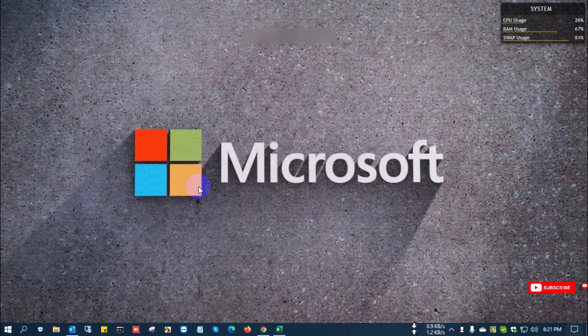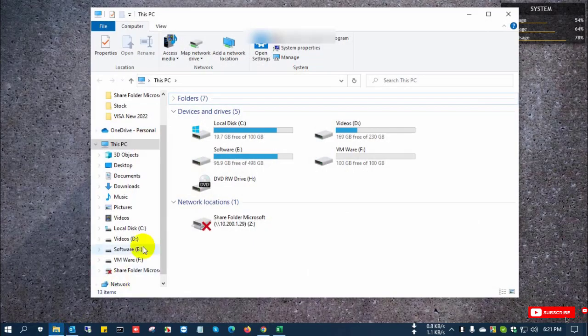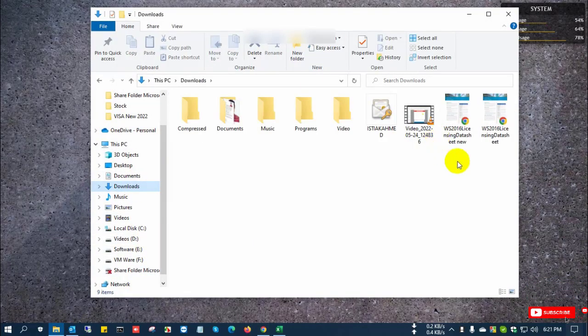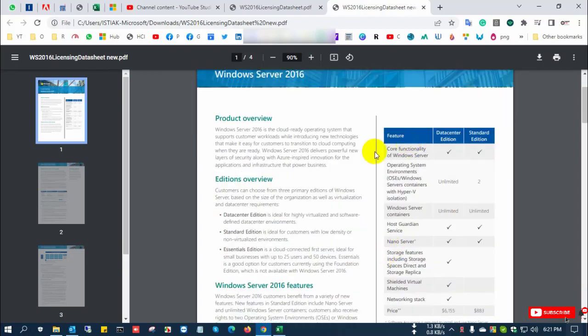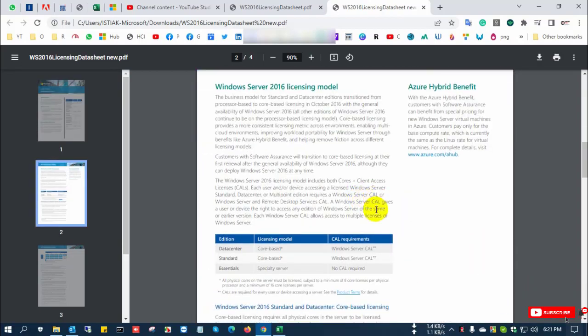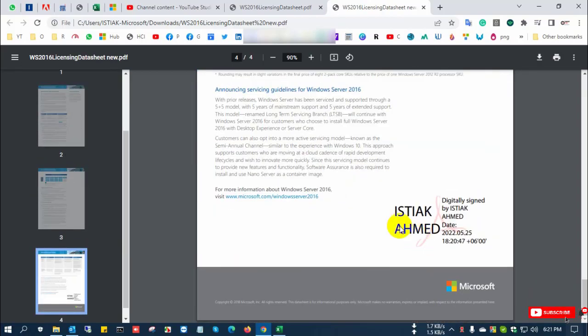Now close this Acrobat Pro DC software. Now I open the new edited file which I already signed. So open this file with Google Chrome and scroll down, and you can find here your digital signature. No one can edit this file because your digital sign is encrypted.